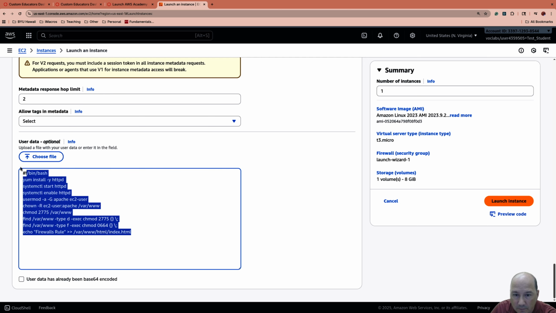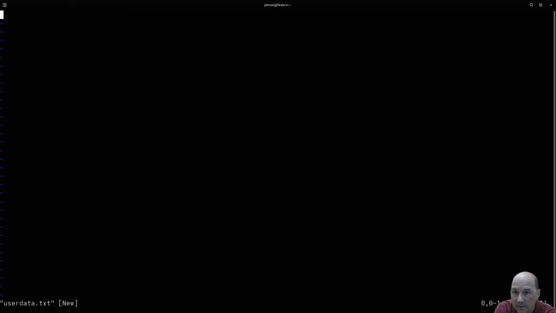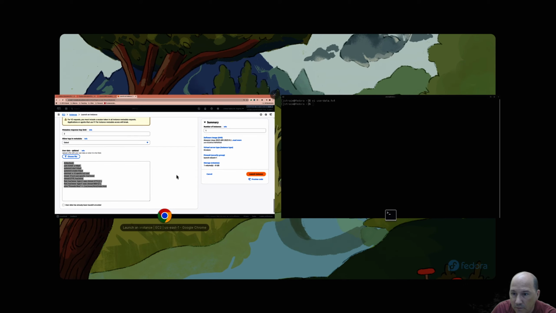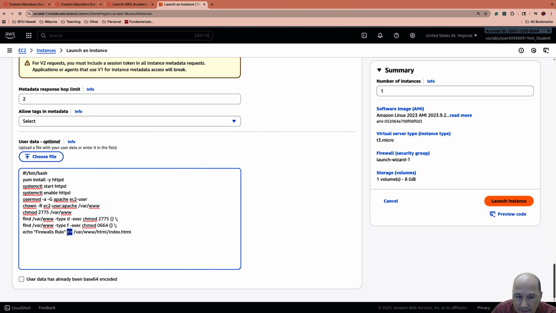I'm going to copy this just so I can paste it in my video. In fact, vi userdata.text, insert, paste. Sweet, have it right there. Cool. So I'll paste it down below. Just remember that these angle brackets are not allowed in a YouTube video comment, so I'll just put "not allowed", and I'll do it twice, hopefully, so that you know that's what it is. There's two of them. Okay, cool.